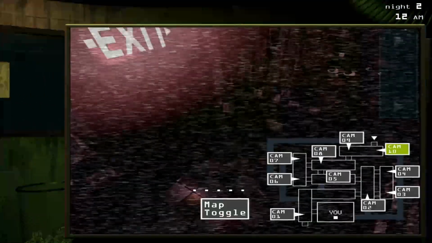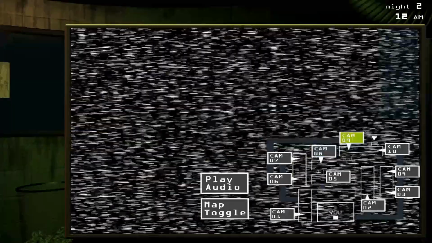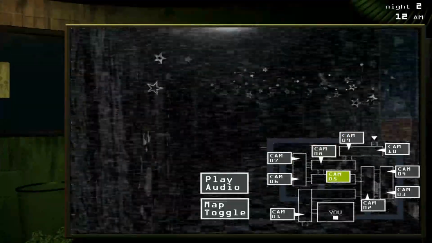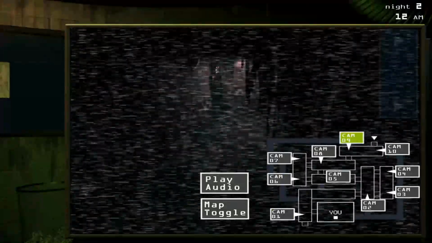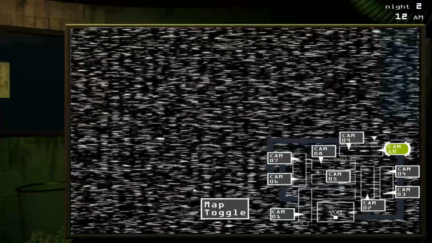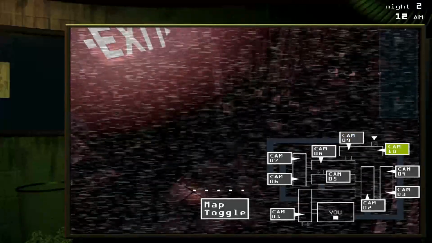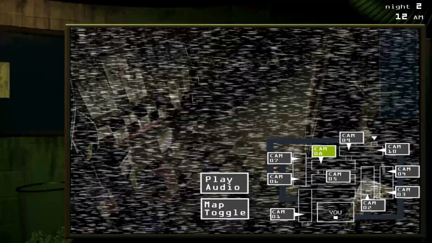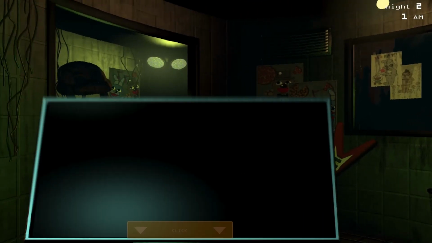And the camera is so hard to see where Springtrap is. Maybe it's just me. Okay, so wait, he is not here. How the heck did he move so fast? No, stay here, damn it. Okay, so you are here. I'm not sure if this is gonna help him stay there. I don't see him at all on the map. Where did you go? Where did you go?